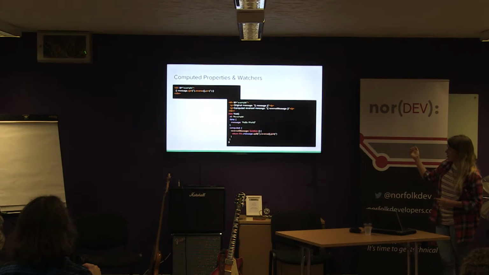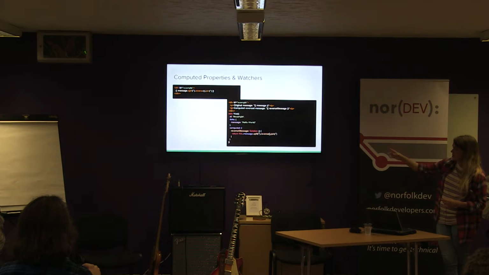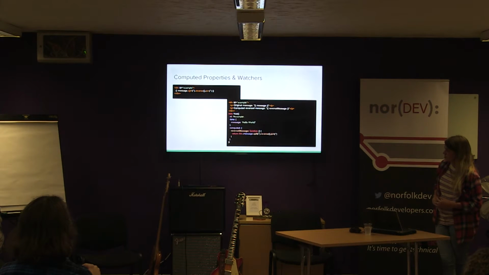So essentially where I'm referencing the reverse message, it's just calling this computed functionality, which does exactly the same function as I'm doing in the original example. But it's easy if you want to reuse it. Obviously this is not really an example you'd want to reuse multiple times. But for things like calculating totals or formatting numbers, it's very useful.